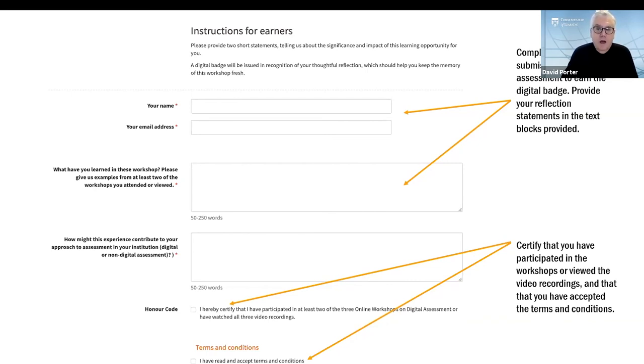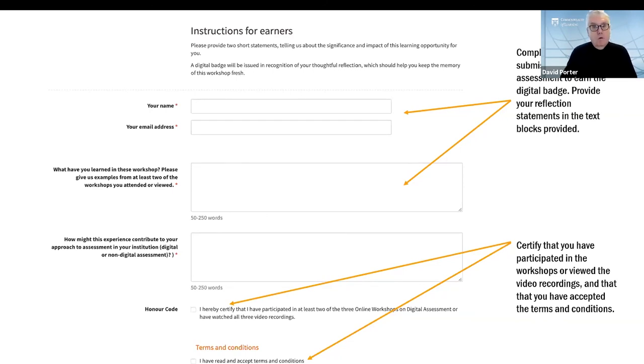It will also give you the opportunity to print a PDF certificate of your badge as well, so that if you want a paper certificate, you can have that as well. It's the first time we've tried this little piece of authentic assessment and awarded a digital badge to go with it. And I think you'll enjoy the experience and get a sense of how digital certification actually works. In our follow-up workshops and courses that we're planning, we'll also be looking at integrating digital assessment and digital badging as a part of that process as well.